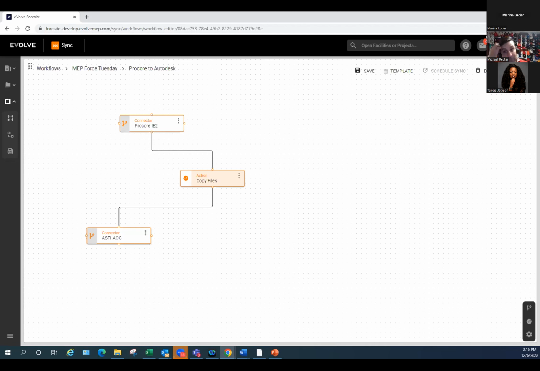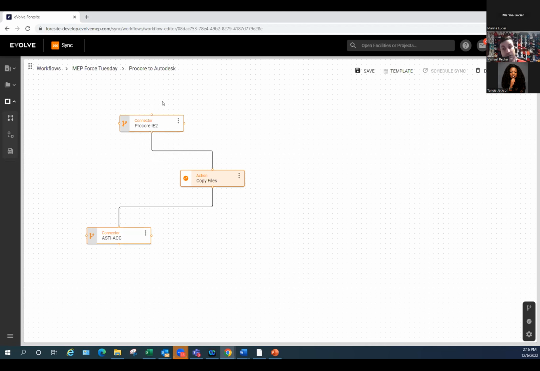Okay, and so what would happen the first time that 360 Sync ran, it would copy all the files from the source to the destination. From there on out, rather than running it every day or checking on every file, what 360 Sync is doing when you're pressing this play button is you are telling 360 Sync, hey, I want you to listen to this folder right here.